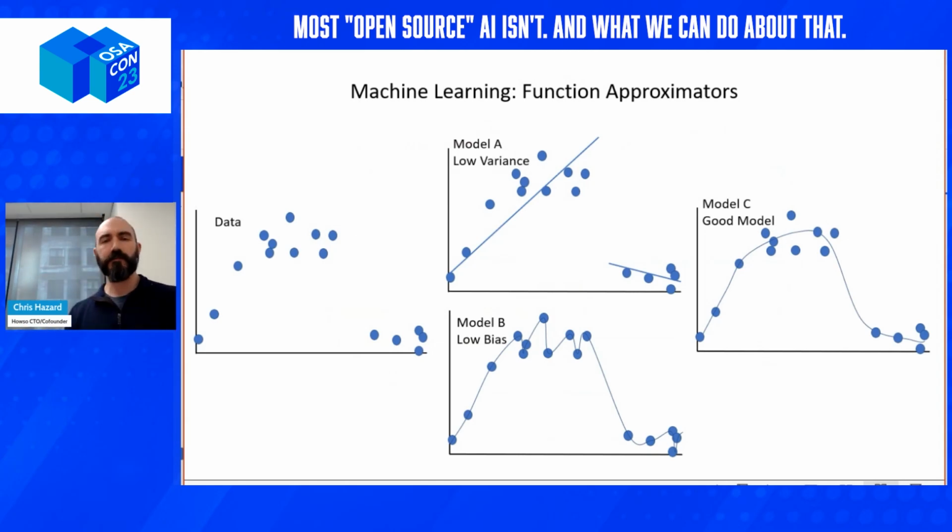Let's drill down a little bit into machine learning. So you've got some data. Let's take this really simple graph here, and you want to connect the dots. We can have a model with low variance, like this. There's two lines, one going up to the right, one going down to the right. Okay, it's pretty good, it's pretty robust, but it's maybe not as accurate. We can literally connect the dots, and we get very low bias, but we get high variance. And we always try to come up with a good model for all of this, something that blends those in a robust, thoughtful way.